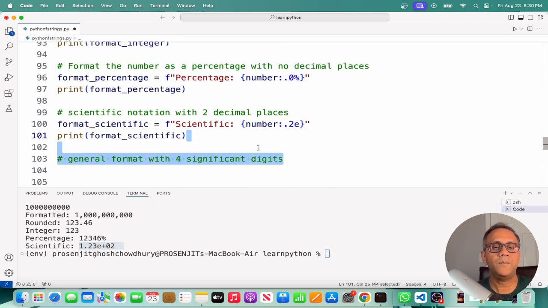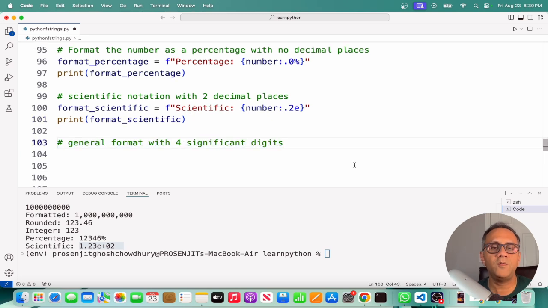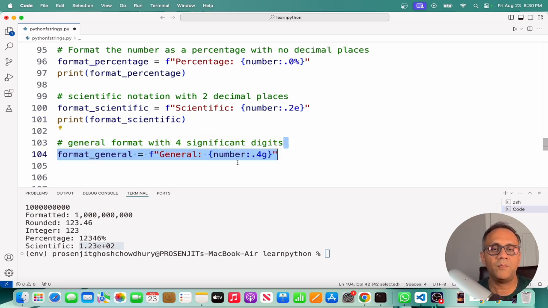Let's see another one, general format. When we see the general format, we use G here. As you see, the syntax is after the variable colon, then dot, then how many digits you want, you can mention here. I am using 4 digits, you can mention 5, 6, it's up to you.